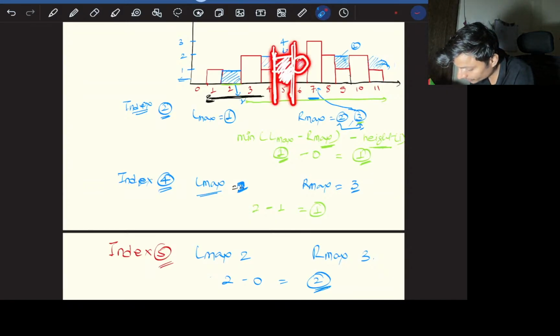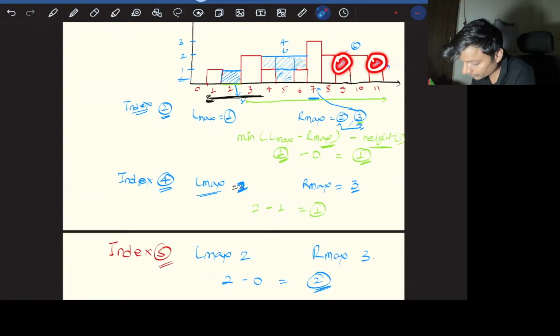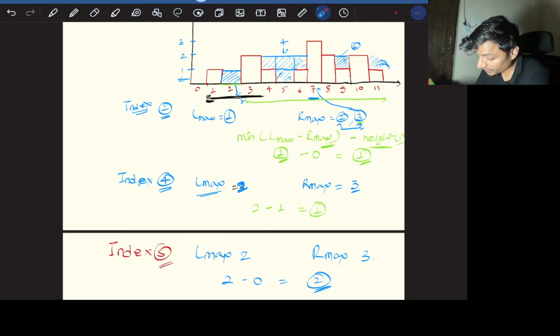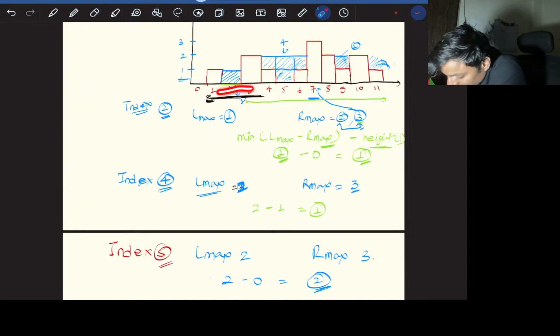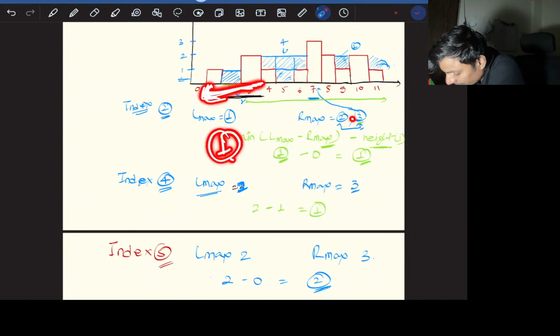Similarly you can calculate for this, and similarly for this, everything. Let's calculate at these indexes. If you calculate for index 3, what is the maximum in the left of it? So maximum is 1.